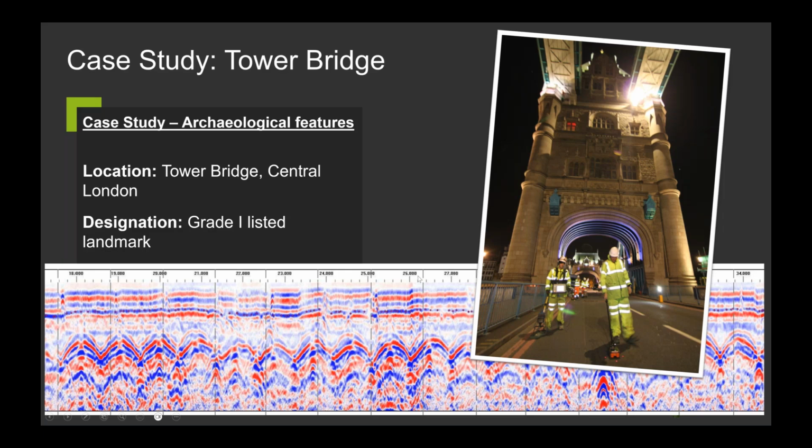As you can see, we have some of these arch-shaped hyperbolic reflections, which are present in the structure. They look larger within this data set because we're only looking down about 40 centimeters within this cross-section. And the layer that we're interested in is this flatter layer above that, which is the top section of the wood.